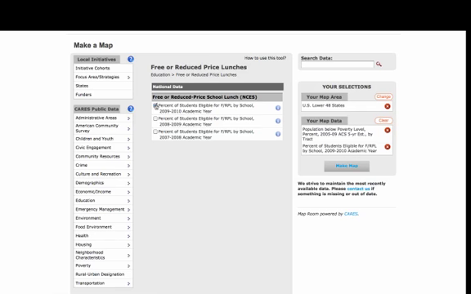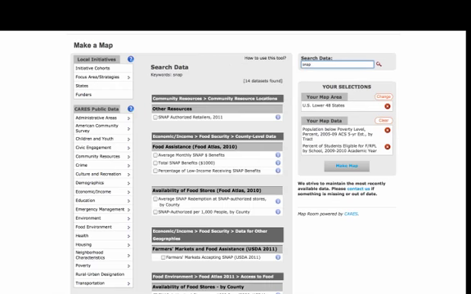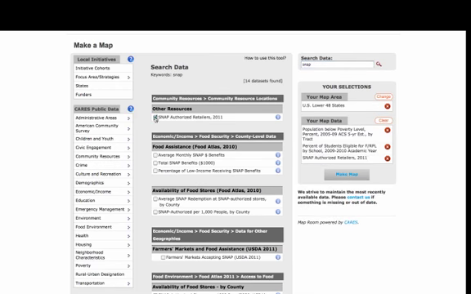The next data set I want are the Supplemental Nutrition Assistance Program retailers. I'm not sure where that is, so I'll use a search tool and type in SNAP. This pulls up all the different data layers that have SNAP in the data name, like this. Now that we have some data selected, let's focus on step 2, reviewing the area to zoom in on.